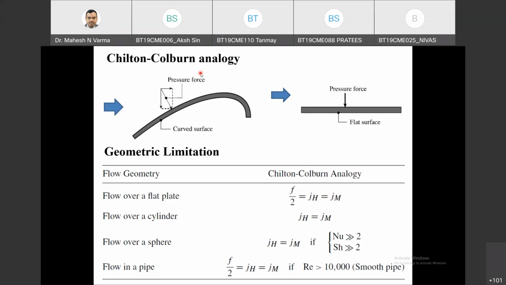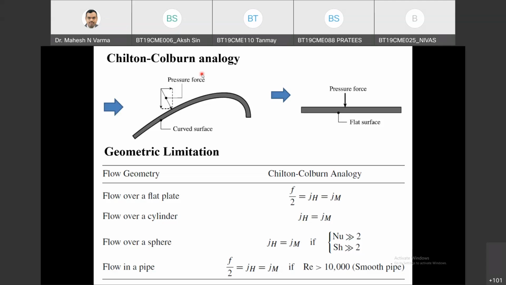Here, roll number 6, Aksh Singh. Yes, sir. Yesterday, if you remember, I gave one more example of how projected area is used for calculating shear stress. What is that example, if you remember? Sir, I don't remember the example exactly. Okay, but yesterday I told you, and you have covered it in equipment design. In equipment design, while calculating the shear stress exerted by wind on tall vertical vessels, what is the area you have considered? It is not twice pi RL. It will be diameter into length.